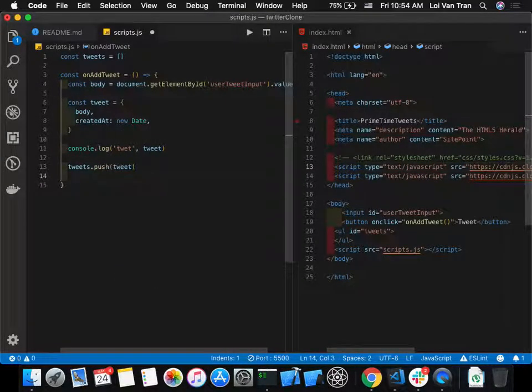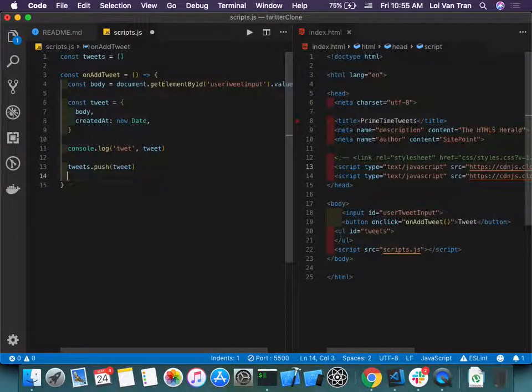Okay? And the next thing we need to do is what? We pushed it. Now we need to let the user know that their tweet was successfully tweeted. Now the whole world knows what we're saying. So we need to draw this on the user interface so that the user knows we successfully did this. So I'm gonna write code badly right now. I'm gonna write it all in this one function and then we'll refactor afterwards, okay?